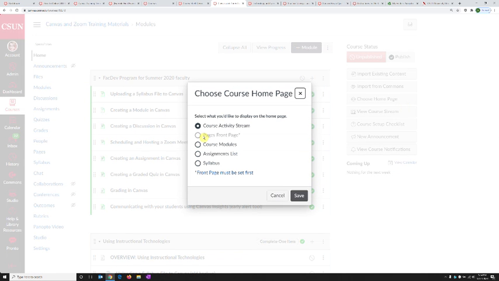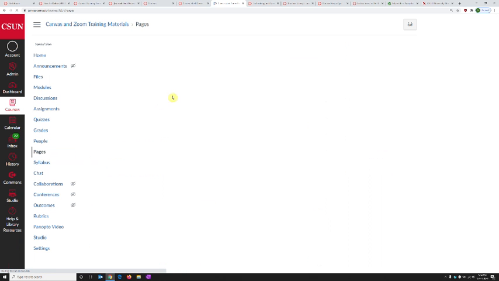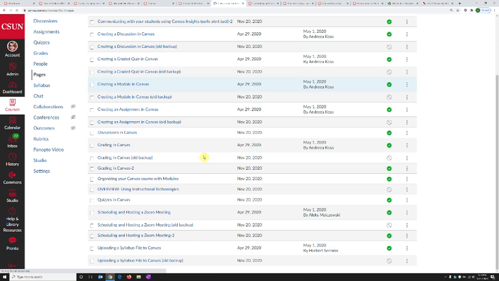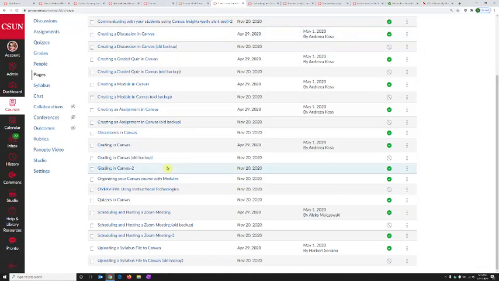When I click that, I still see pages front page as grayed out because the system wants me to first tell it which of my many pages I want to be the front page. So how do I do that? I go on the left hand side to pages where I see a list of all my current pages. You can see all the pages are right here, and I have to choose one of them as the home page. So let's pick overview, this particular one over here.